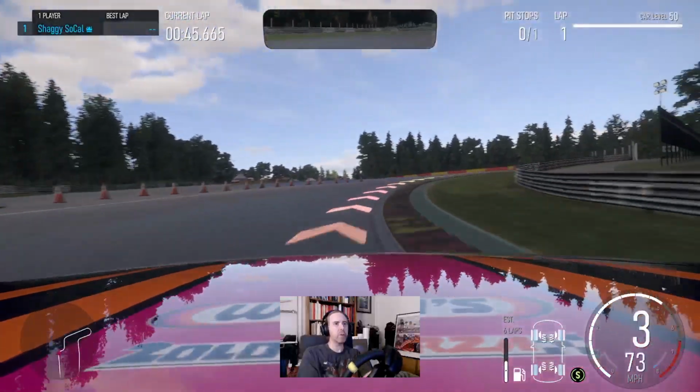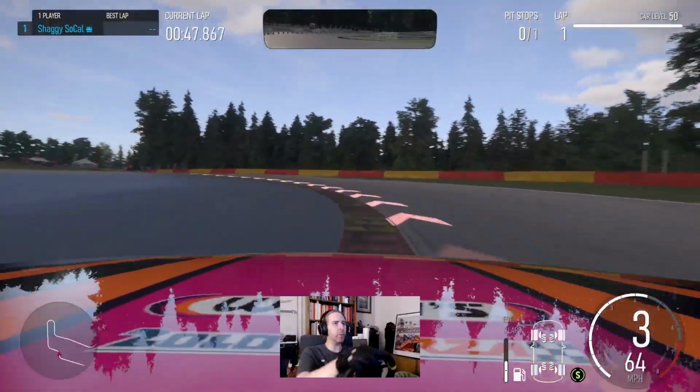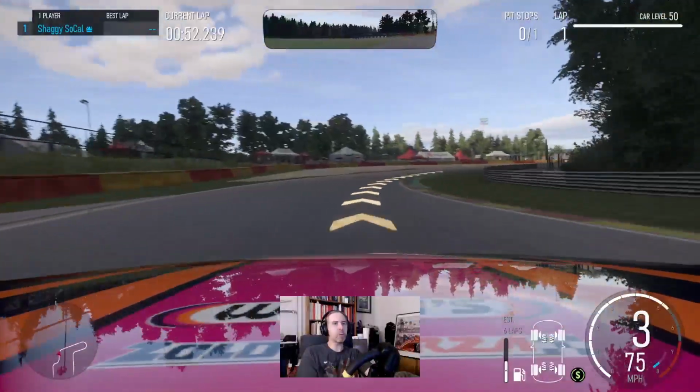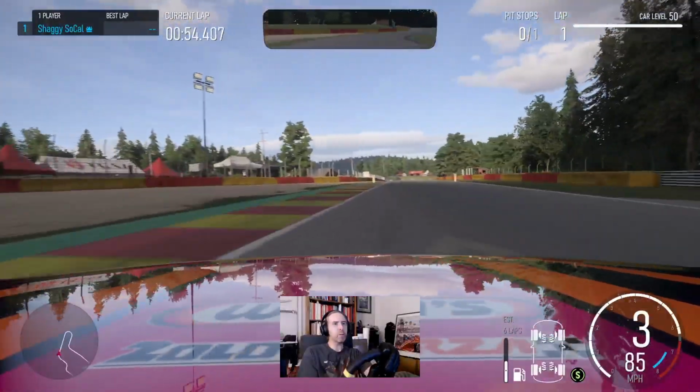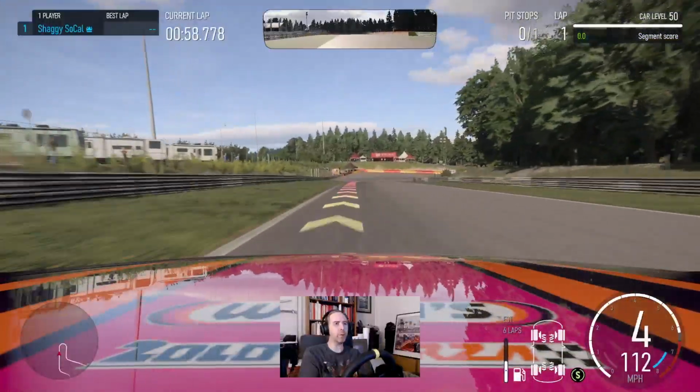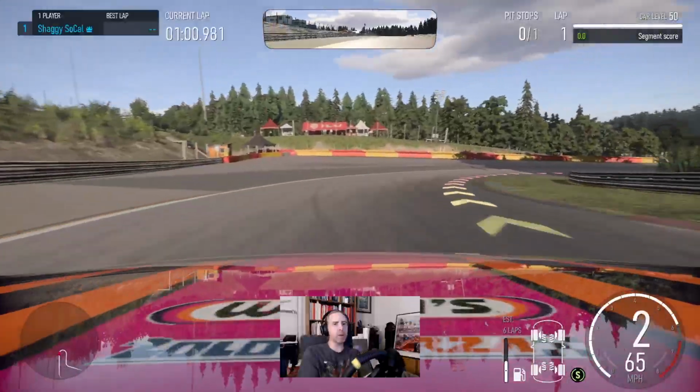Right, just at the sign, down to 3rd gear. Not going to use a lot of curbing there. We'll probably use a lot of curbing and tarmac there. Ease off the throttle, go back in. You can use the throttle there to help rotate the car a little bit. You'll feel that in the back end.